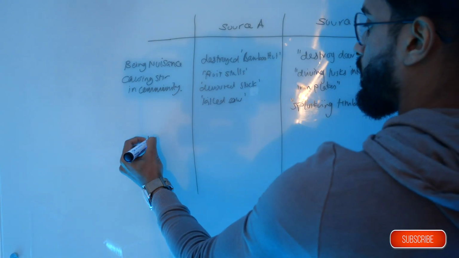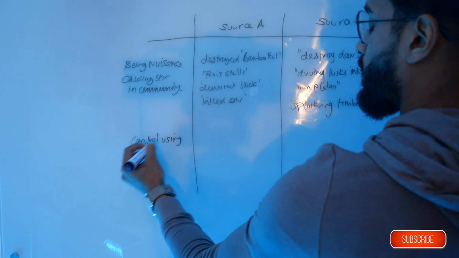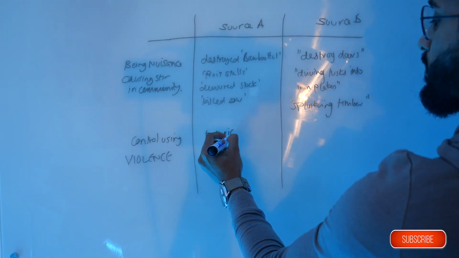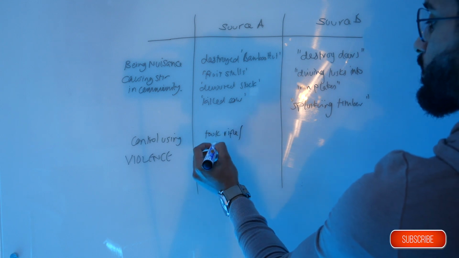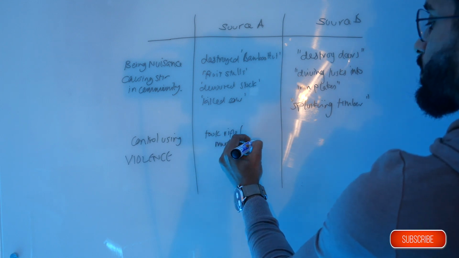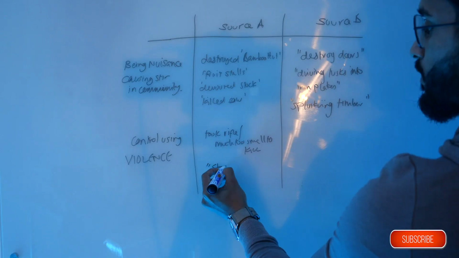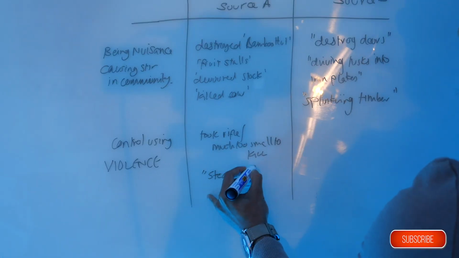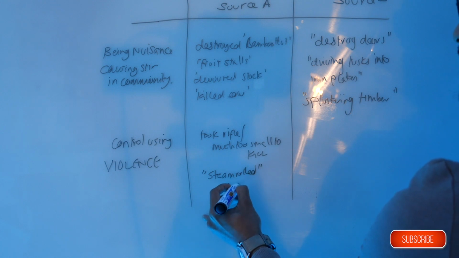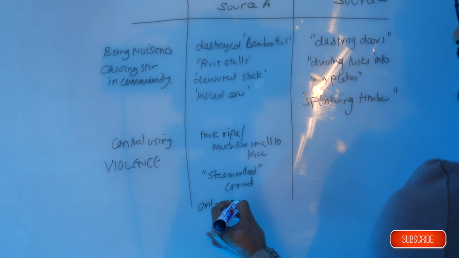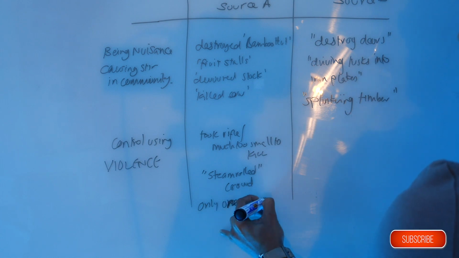Now, my second point focuses on something different but also similar between the two sources, and that is both narratives gave us this impression that violence was almost necessary to try and control these two elephants. For instance, in the first source, he took his rifle, which was much too small to kill an elephant, even though we can gather here that he didn't aim to kill the elephant. Towards the end of the extract, the tone shifts and he states that he didn't want to get steamrolled in front of the crowd, and there was only one alternative, which we can infer here that he was going to have to use force and violence.